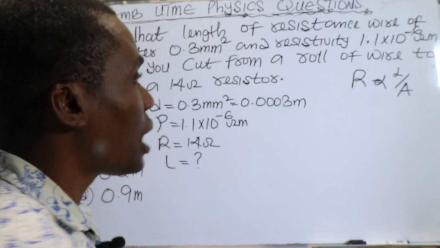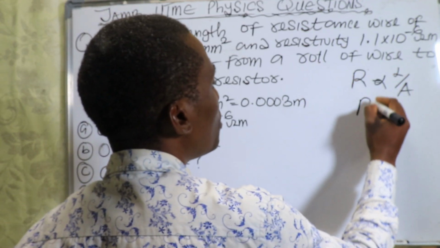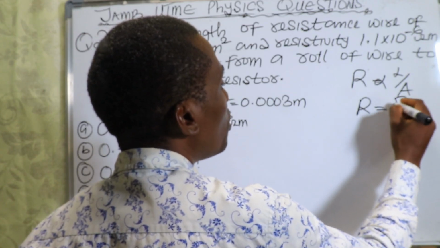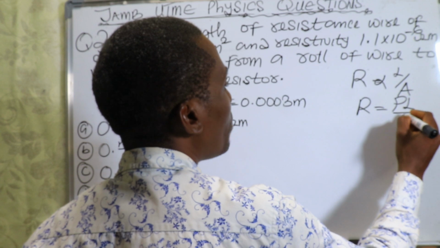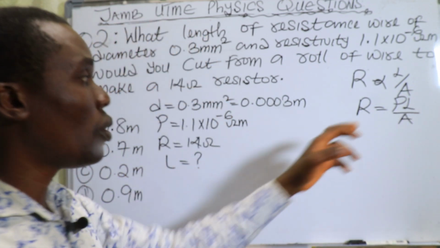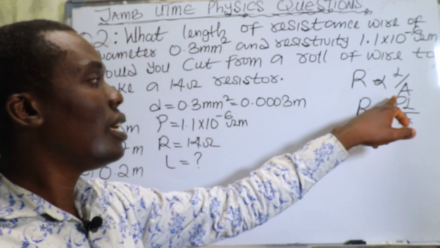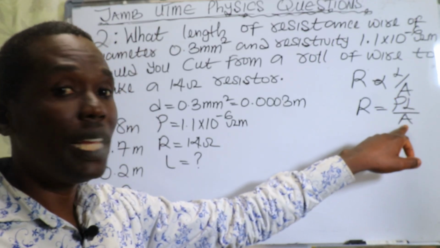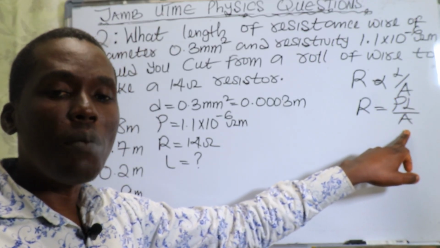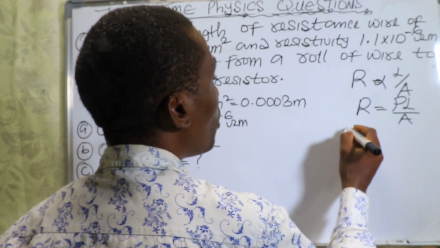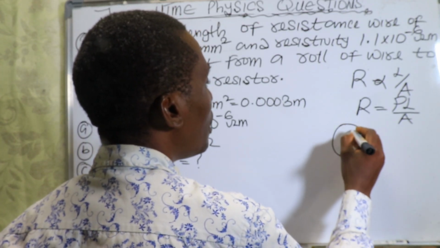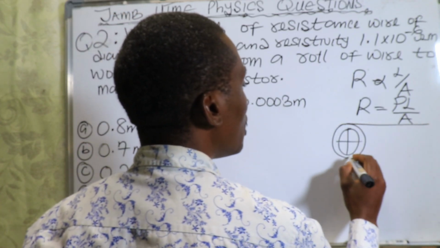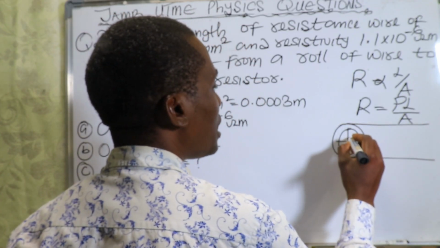So what we go do now to remove this proportionality sign? If we remove it, then R will be equal to rho L divided by A. So you see, we don't get the formula. Resistance is resistivity, rho, times the length divided by the area. Now remember say the area we will talk about now na the area of the wire, and that's why we talk about the cross-sectional area. This na the diameter.